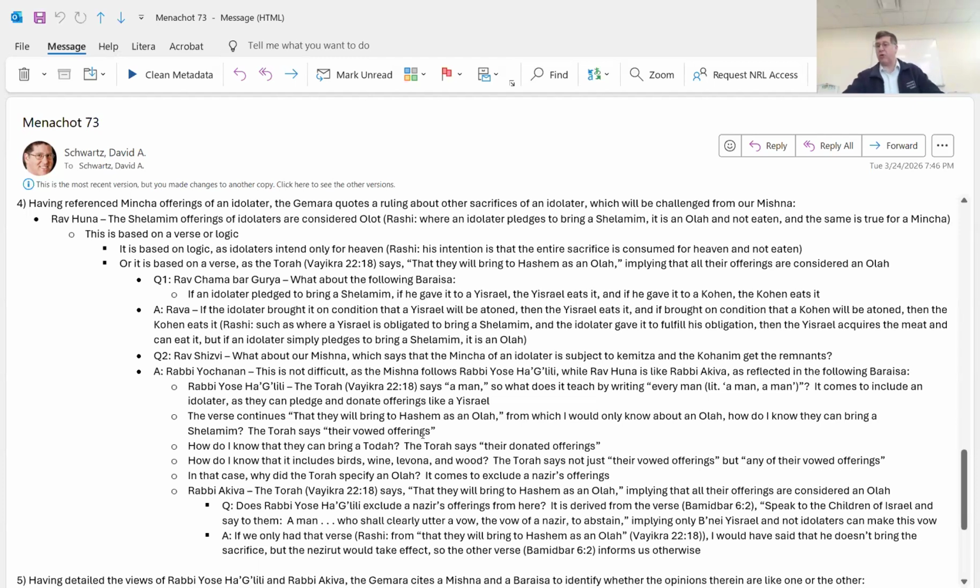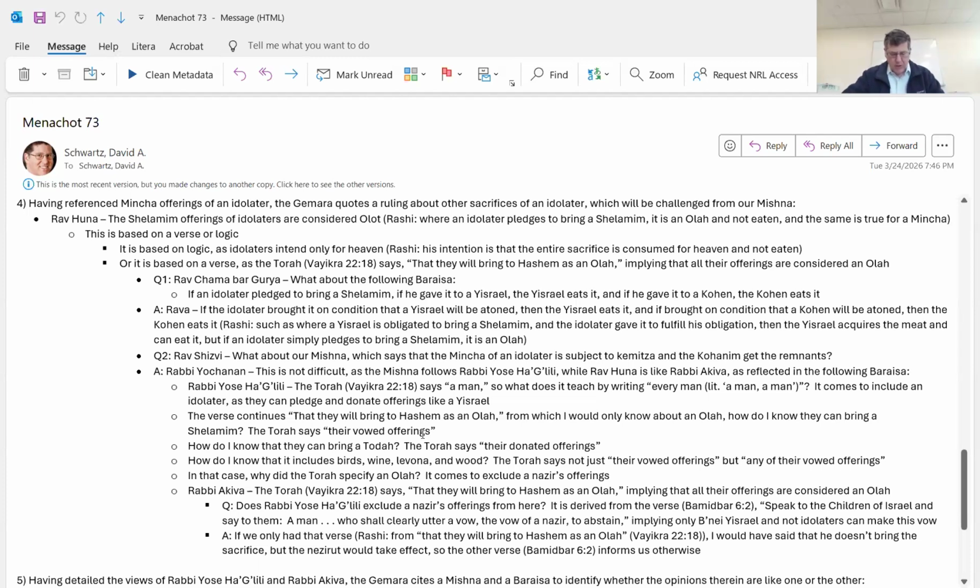So the bottom line is, for Rabbi Yossi Aglili, a non-Jew can bring all types of offerings except for a Nazir-based offering. And a Metzora? Can he bring a Metzora offering? Well, if he were a Metzora, that's a good question. Not completely clear. Meaning, whether a non-Jew can become a Metzora. I'm not sure that the non-Jew could ever become a Metzora so that it would be applicable. I don't think the tzaraas applies to non-Jews.